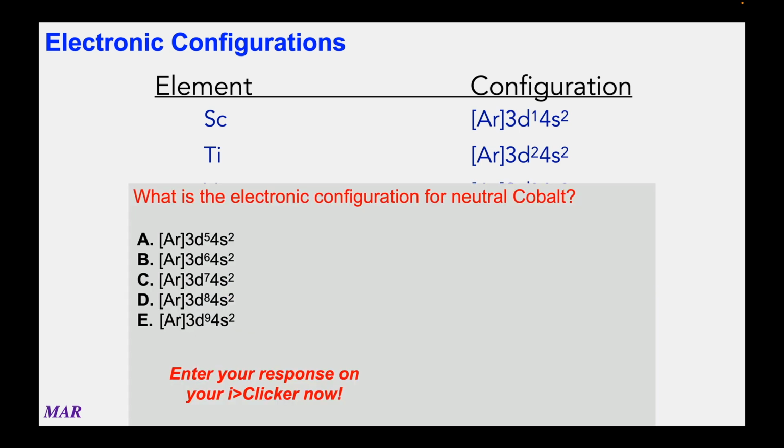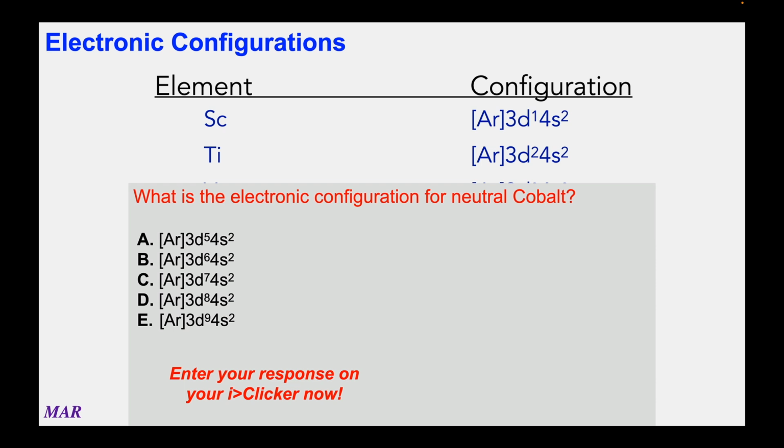Neutral cobalt, if we wanted to figure out the electron configuration for it, first of all, I would definitely grab a periodic table. mhchem.org/pertab is the way to get the periodic table. That's what I would do. For neutral cobalt, first of all, look on the periodic table where it is. It's number 27, all right? And so number 27, if you go to argon, which is number 18, the 19 and 20 of potassium and calcium, that's the 4s2. And then literally starting with scandium, you can just count the number of d electrons.